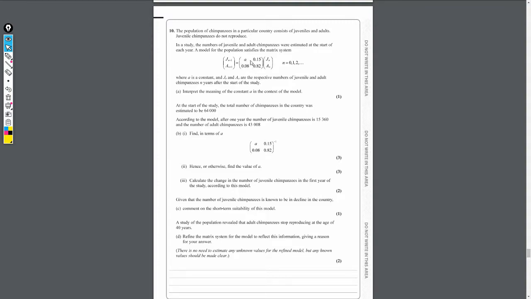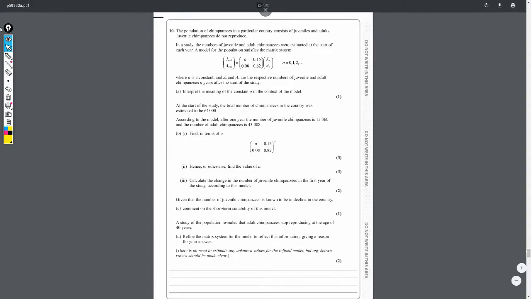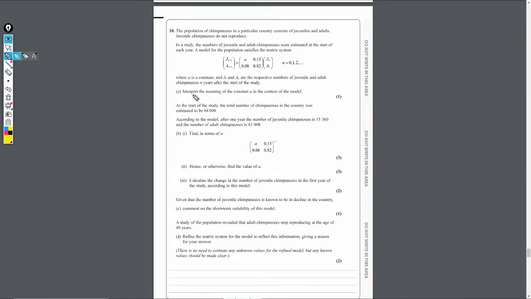So this A here, let me just get my pen. What I'm going to do is write down the answers for this question because it is quite long. Obviously I haven't got much room here down at the bottom, so I'm just going to write down the answers. I'll do it in yellow. So part A.